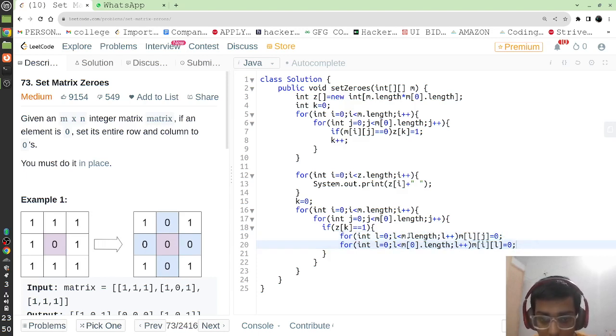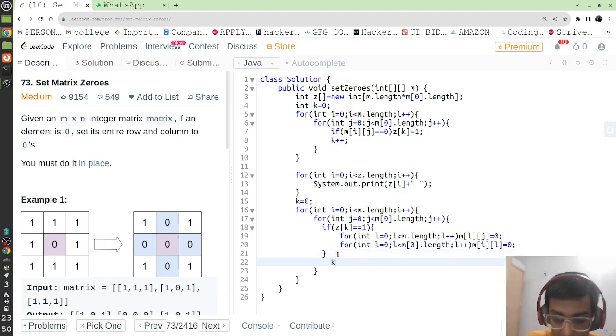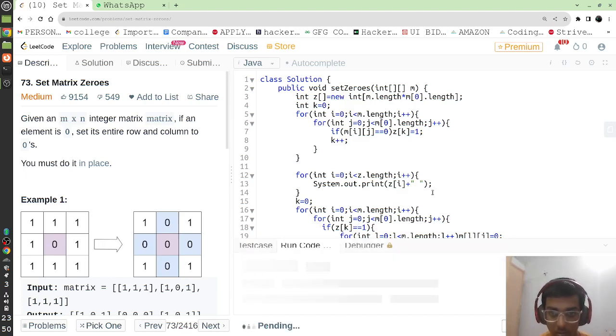So I guess it's done. No, it's not done. We have forgotten this, we need to integrate k also now. So I guess that's it.